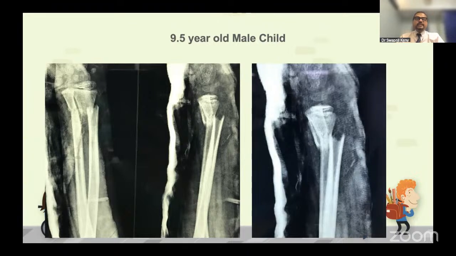So this is again a 9.5-year-old child with a completely displaced radius fracture with an angulated femur fracture. So it's a very easy technique which I have described. This is how we do it. First get the distal fragment, then go to the proximal fragment. Once you reach the proximal fragment, you reduce the proximal fragment over the distal fragment. So this is a technique which I have described. That's a very, very simple technique, a very easy technique today. Even my residents do this technique very, very easily.